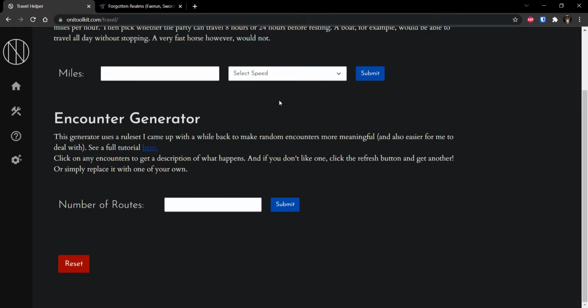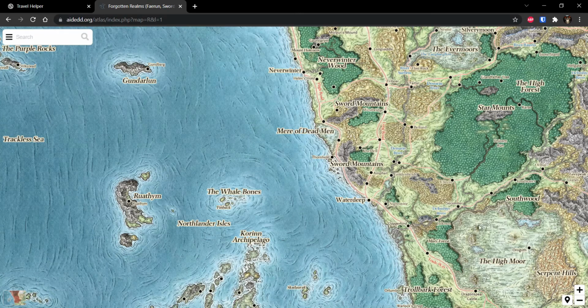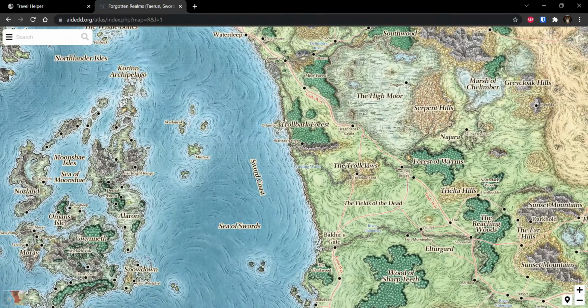So let's say my players are trying to travel from Neverwinter down to Elturel. Now they know a boat is the fastest way to get there, but they don't want to dock in the dangerous ports of Baldur's Gate, so they decide to sail down to Daggerford, travel down the tradeway until about the Fields of the Dead, and then walk through the hills the rest of the way.